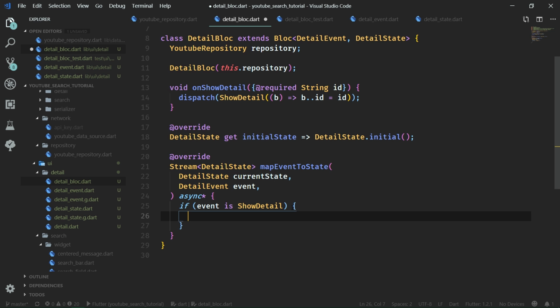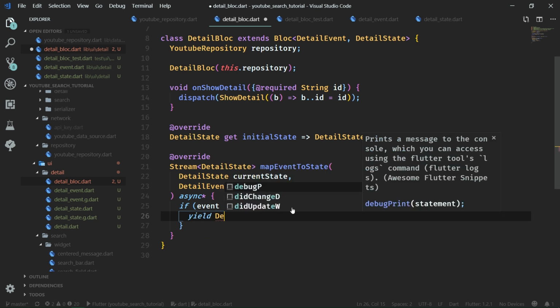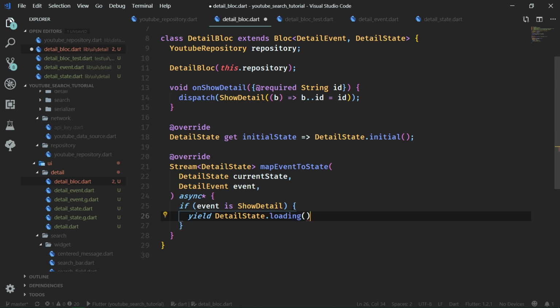So if it is show detail, we want to yield, and we are gonna yield DetailState.loading. So once we are showing the loading indicator, because we are emitting loading, we want to try to get the item, video item, from the repository.